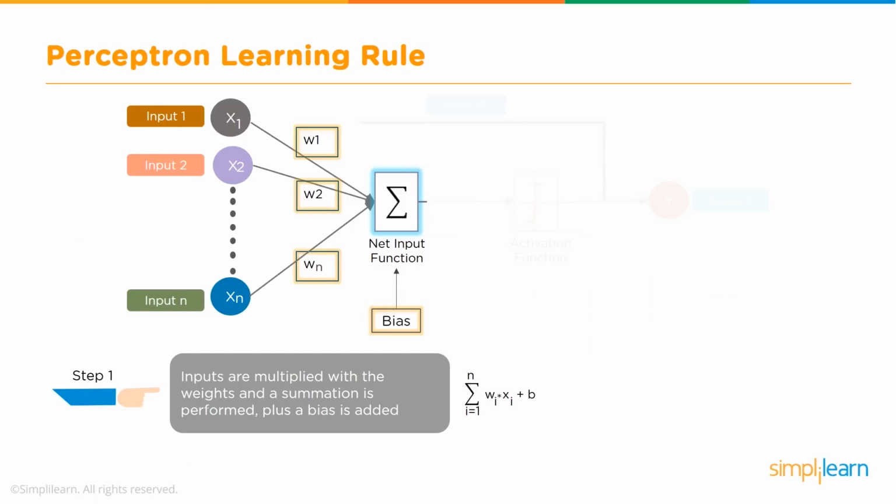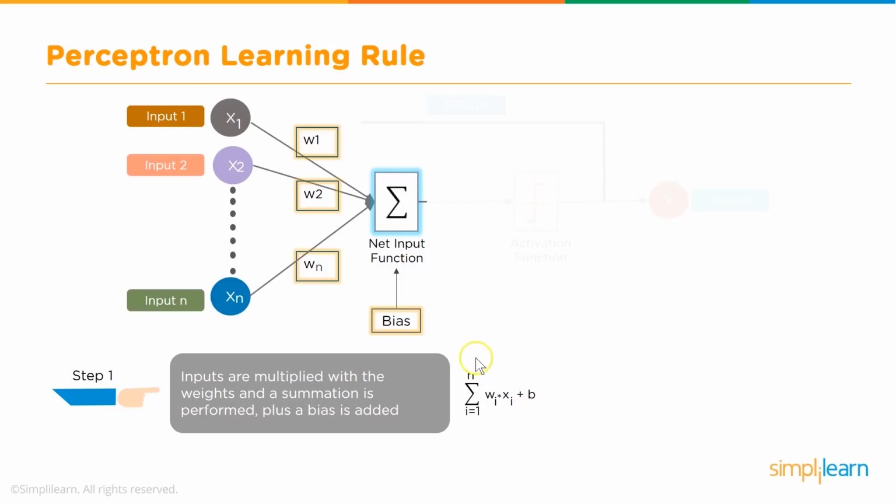There's a concept called perceptron learning. Perceptron learning is again one of the very basic learning processes. The way it works is somewhat like this. You have all these inputs like x1 to xn, and each of these inputs is multiplied by a weight, and then that sum, this is the formula, the equation: the sigma of wi xi, which is the sum of all these products of x and w, is added up, and then a bias is added to that. The bias is not dependent on the input values, but the bias is common for one neuron. However, the bias value keeps changing during the training process.